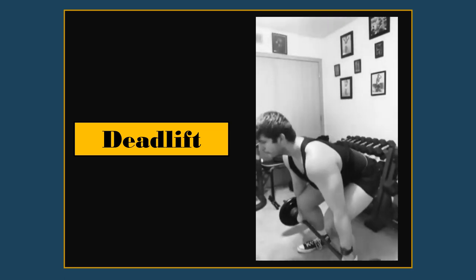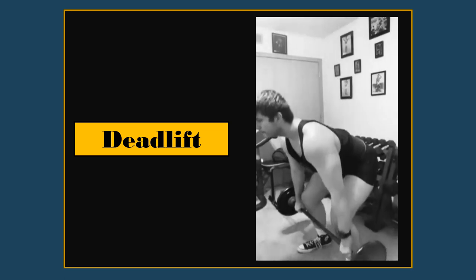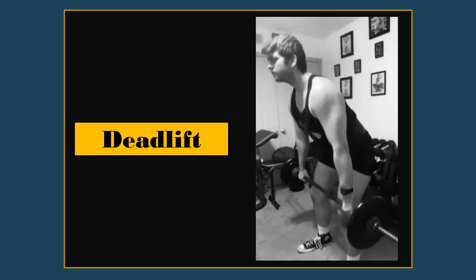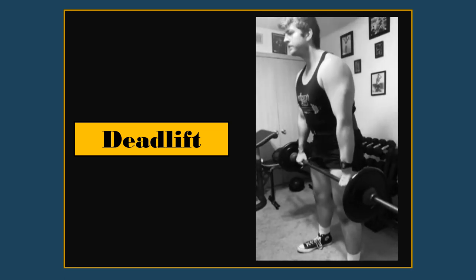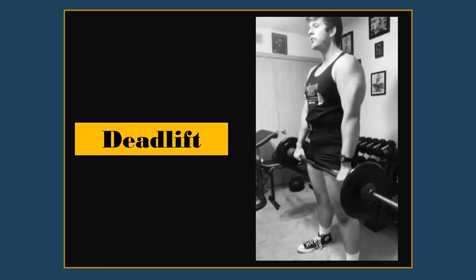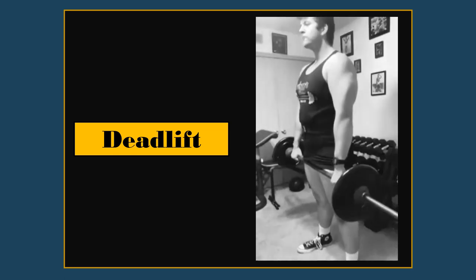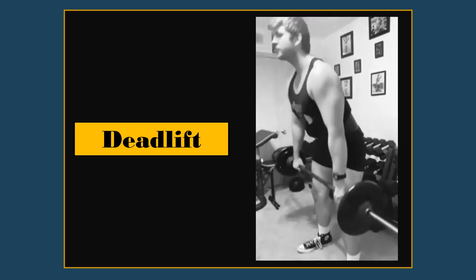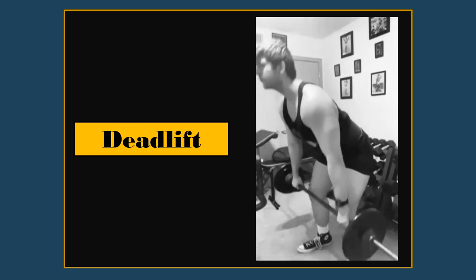Another thing, if you do intend to go heavy, a way to increase more muscular use and increase the overall difficulty of the exercise is to use a small plate diameter. So something like a 25-pound Olympic plate on an Olympic bar, for example. Something that is smaller overall and more compact. Reason being, it will increase your range of motion, which will make the exercise more difficult. Definitely don't do sumo here. Of course, do conventional. You want to stimulate more muscles, not less. And that is the final breathing exercise.